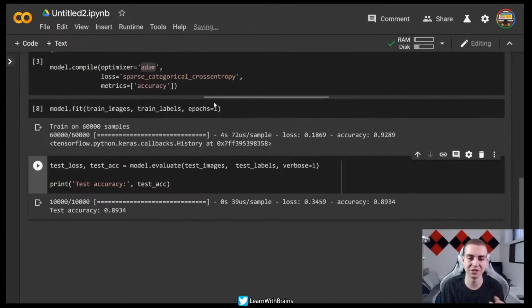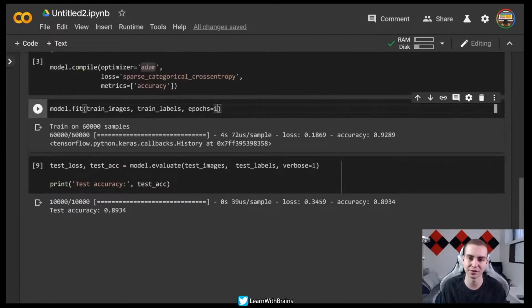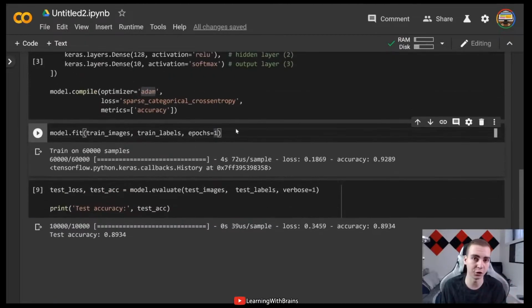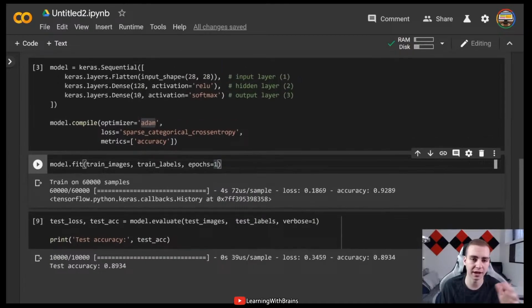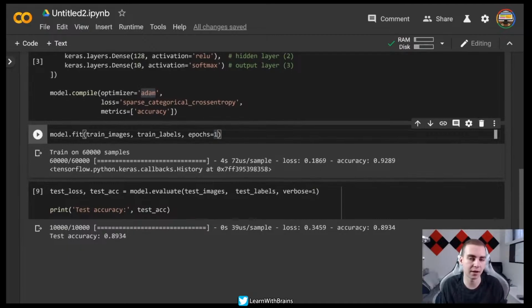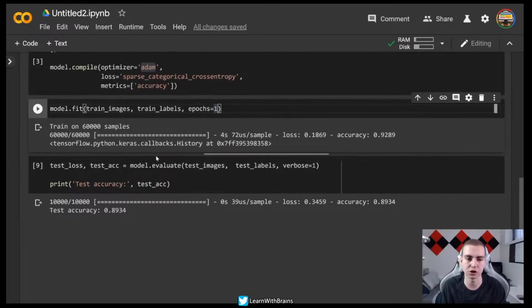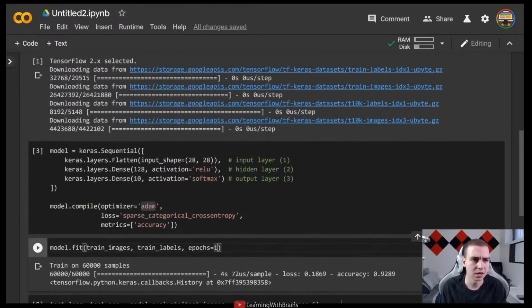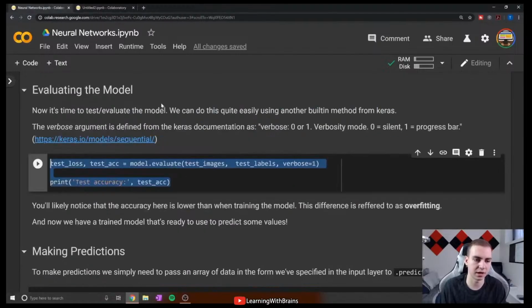A lot of people I see just go like 100 epochs and just think their model is going to be great. That's actually not good to do. A lot of the times you're going to have a worse model because what's going to end up happening is it's going to be seeing the same information so much, tweaking so specifically to that information that it's seen, that when you show it new data, it can't actually classify and generalize on that. All right, so let's go back and let's see what else we're doing now with this.